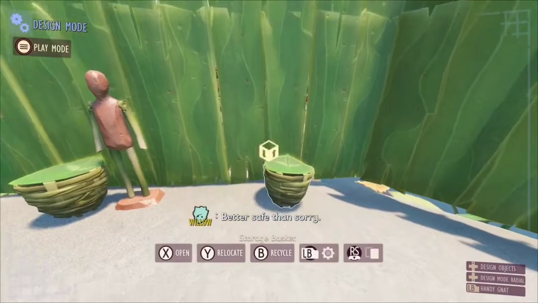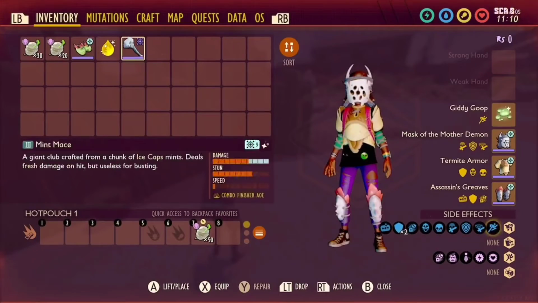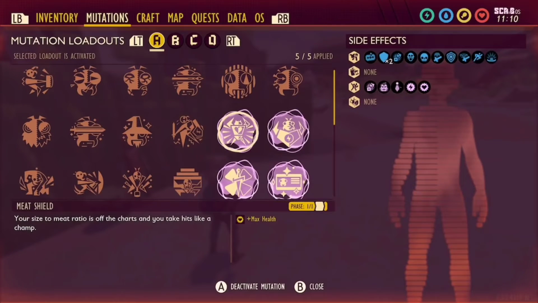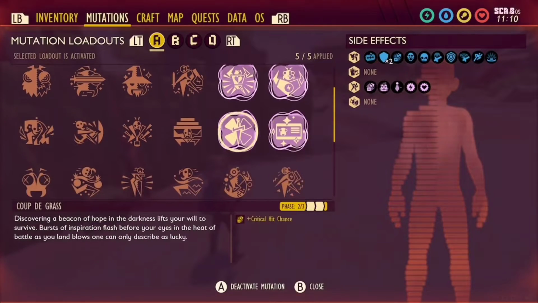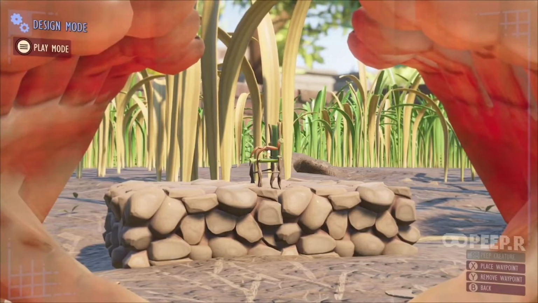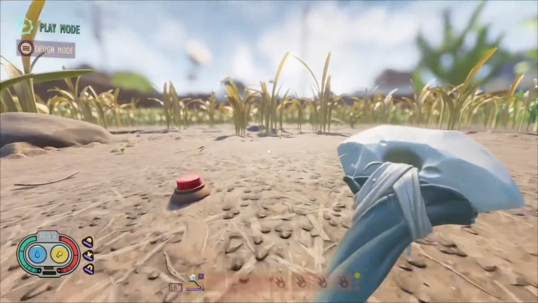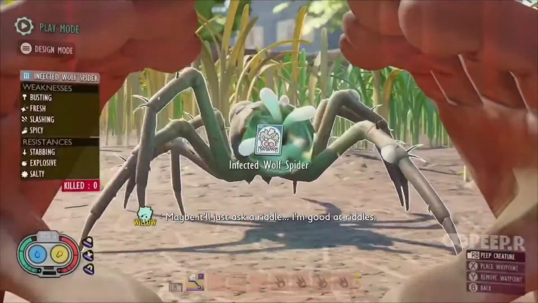And for the armor, once again, everything's pretty much the same. Same thing with the trinket, it is going to be the Giddy Goop trinket. And for perks, however, instead of Blade Master, it is actually going to be Buff Lungs, just so you can get more attacks in. But everything's pretty much the same. Let's get on to the first fight of this build, which is finally going to be the Infected Wolf Spider.